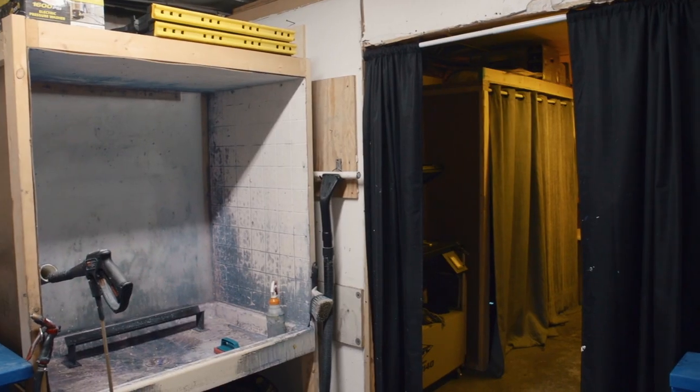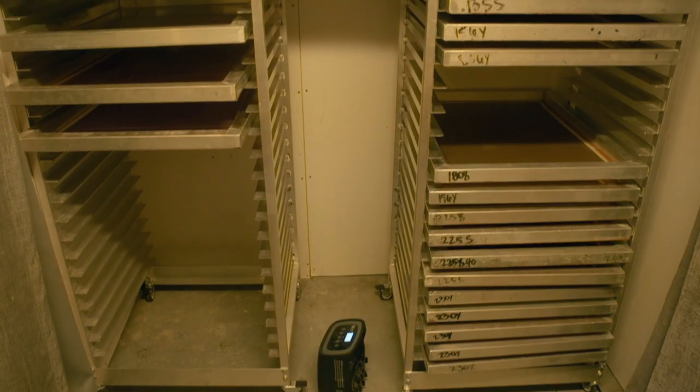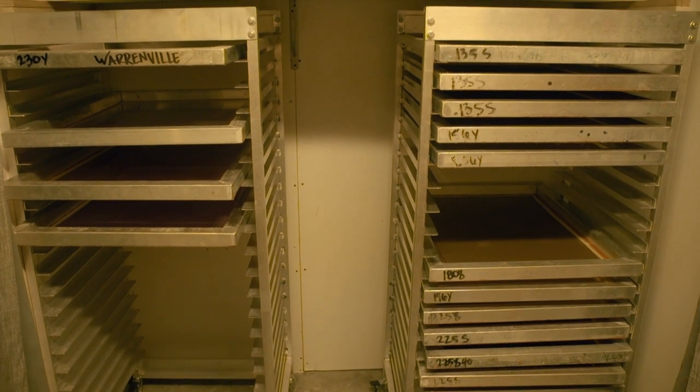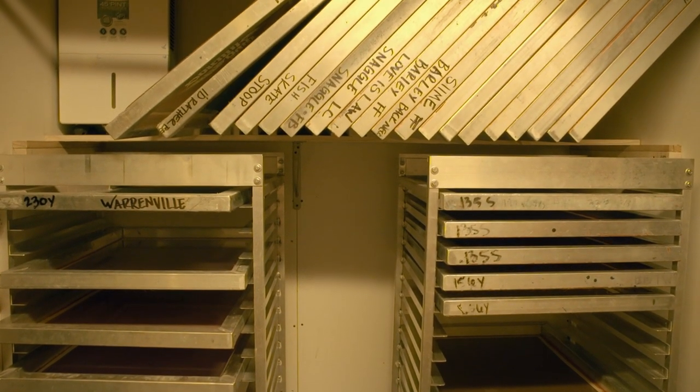So it's not great to have your screens resting in the same room you're doing your reclaim in. Having a water source spraying water everywhere only adds moisture to the air and will oftentimes cause your screens to have issues. So make sure it's dry, make sure the temperature is reasonable. If you can, try to have a hot box where you can keep your screens somewhere between 80 and 100 degrees. That'll help evaporate the water out of that emulsion and help your screen dry quicker. The quicker it dries, the less time it has for dust to settle and get stuck in it.